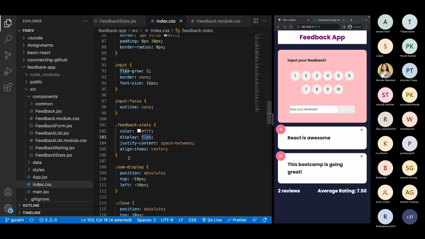Are any of you also suggesting to write CSS in the session? Do you think we need to do it together? It will take some time, but it will help us to understand CSS concepts there as well. Yeah, I think that would be great. Okay, then let's do it then. Maybe we'll implement it tomorrow.